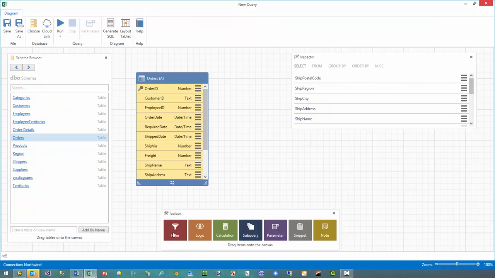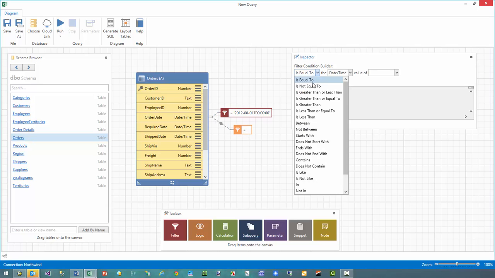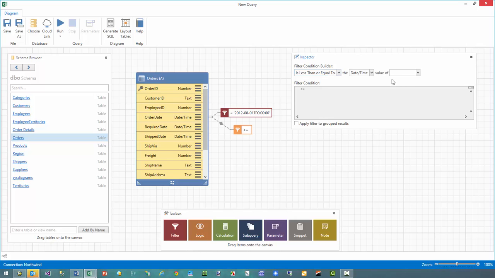So what I can do is drag and drop something here so that it is equal to the datetime value, and then I'll be presented with a date chooser. I'll say August the 1st, and I'm also going to need another one that is less than or equal to the date value of, let's go, August 31st.